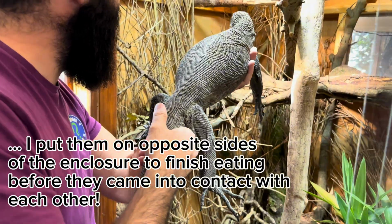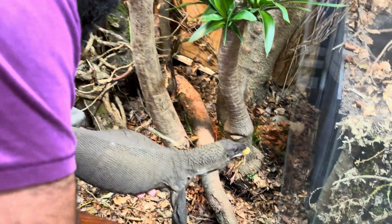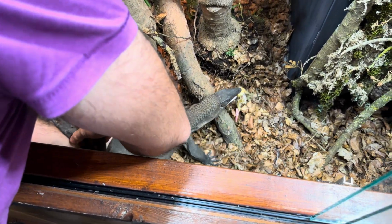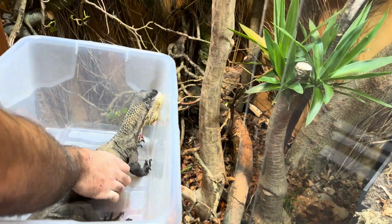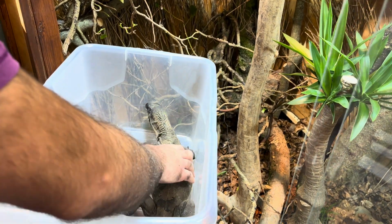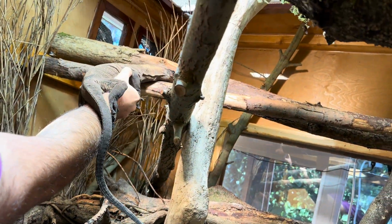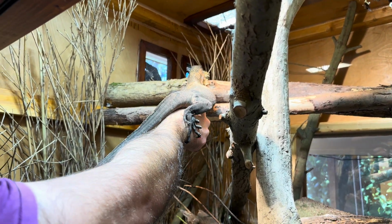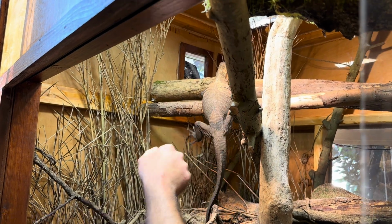Oh, those claws. Oh, that is no joke. Seen each other properly, isn't it? No, they've seen each other once before. Oh, could you get... Come on, sweetheart, there you go. There you go.